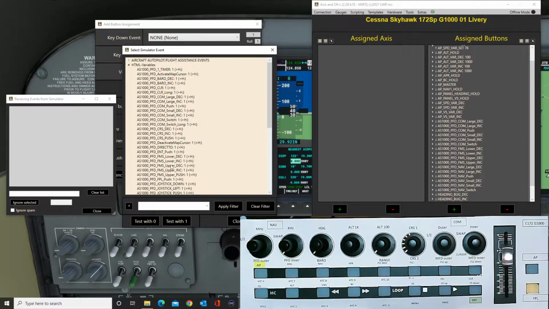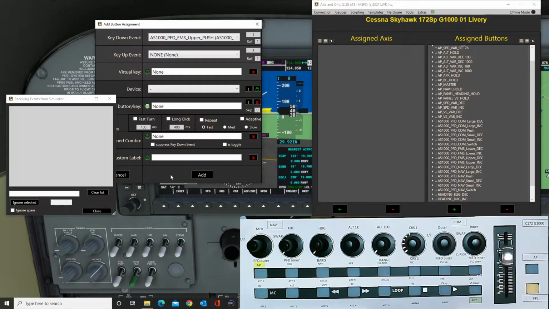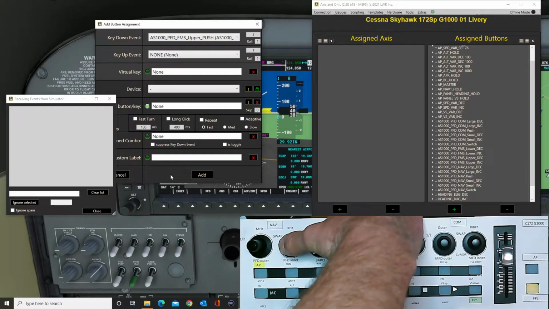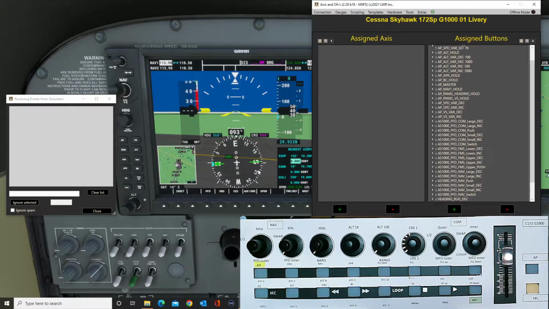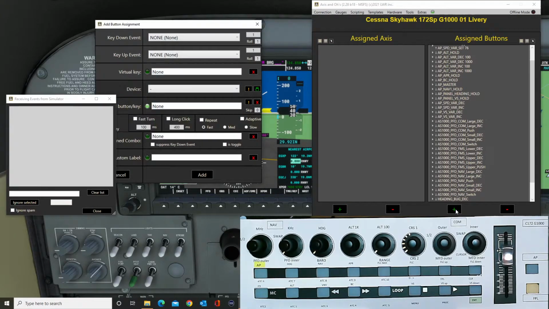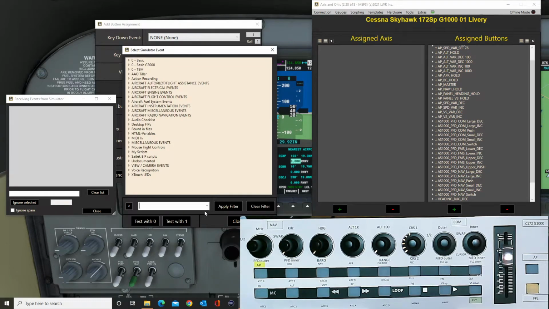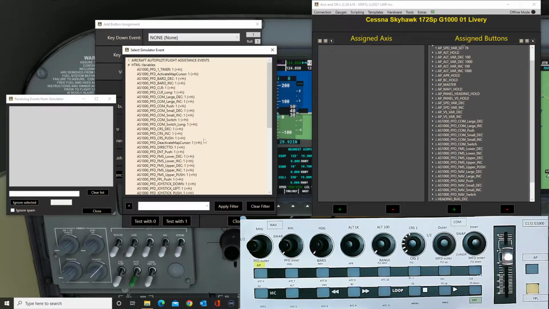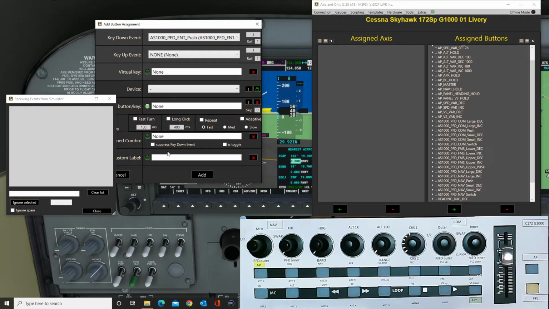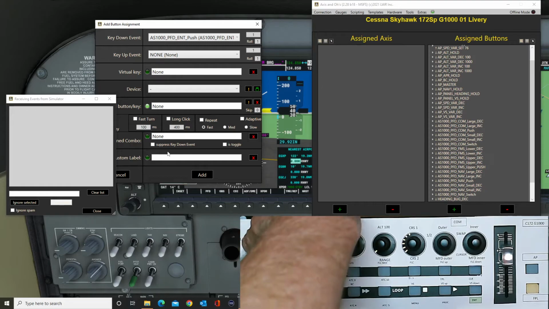The FMS push on the end of this one here. And the last one is to put the enter button on that one there. That's this one here. Add that to this one here.